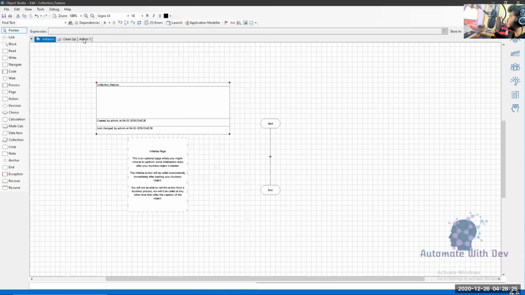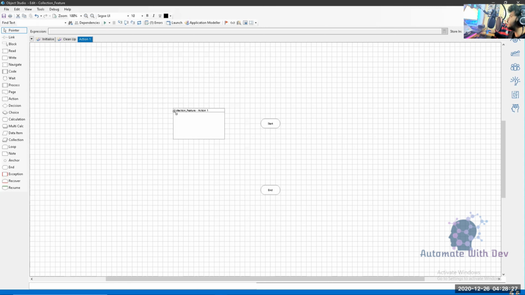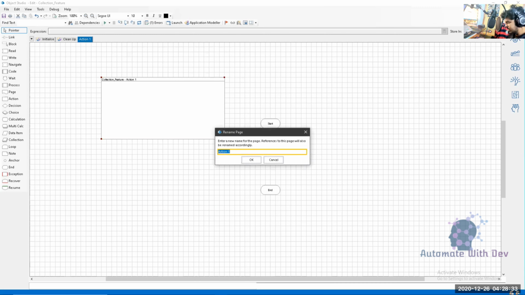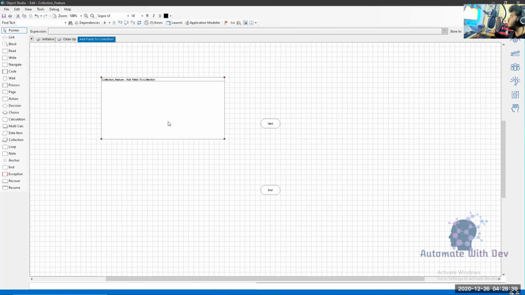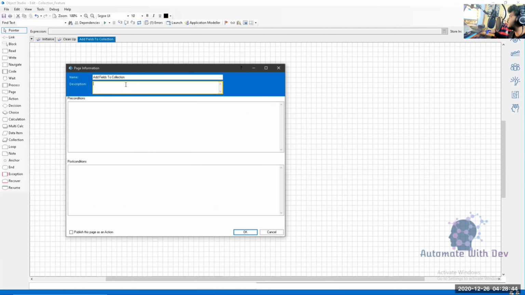Once I do this, I have to go to action. Now this action, I will be first renaming it to something like add fields to collection. This is how it looks like. And if you want, you can just write some description also.